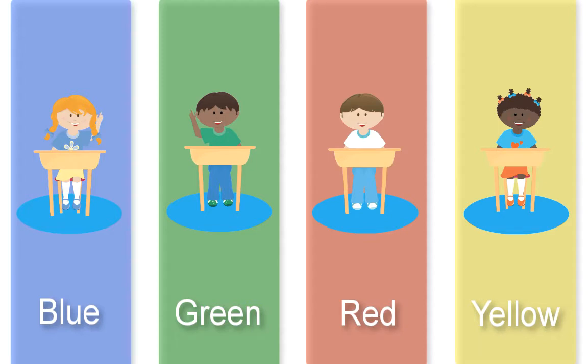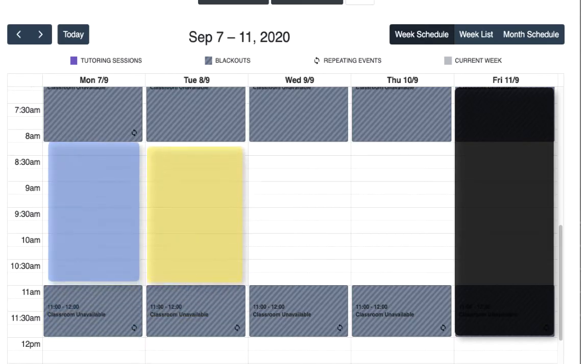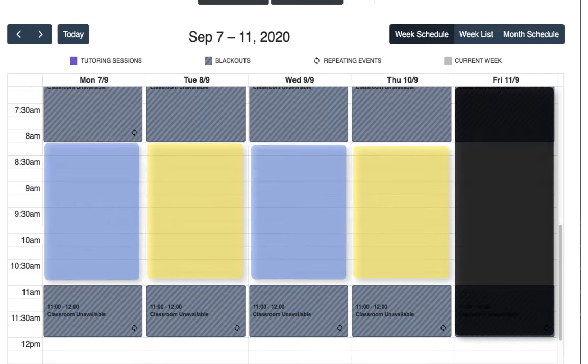If your pupil's school is following a hybrid model, in addition to blocking out times when tutoring is not approved in black, the teacher will divide students into groups. Each group will have an assigned colour, and teachers will indicate group availability by highlighting the calendar in a specific colour. For example, if your student is in the blue group, available times for you to schedule a session will be highlighted in blue.